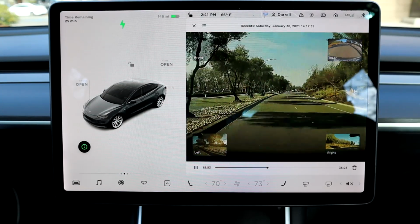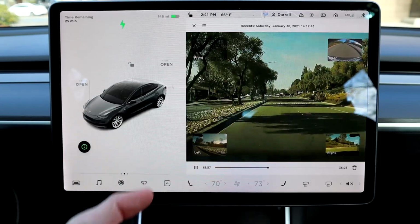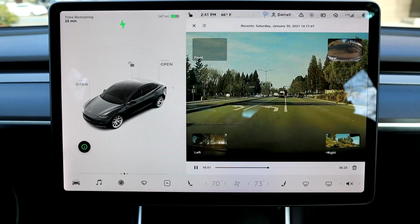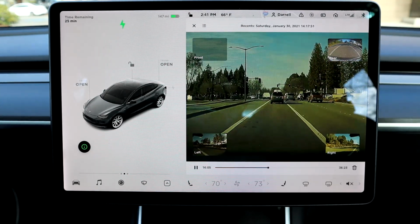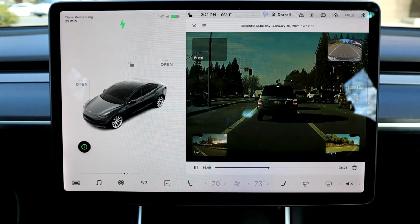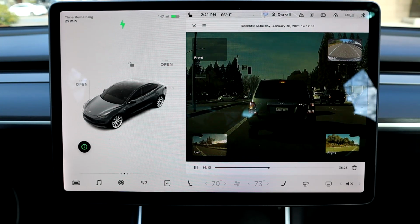So that's pretty much it on how to operate Sentry mode and Dashcam. Hope that was helpful, and you understand how to use it, so you can use it to your advantage if you want to use it for insurance or things like that, or go to the police if you have some sort of incident. That's how you use this, a very nice feature on the Teslas to get the data, look at the data, and get the data on your computer and to the authorities if you need to.